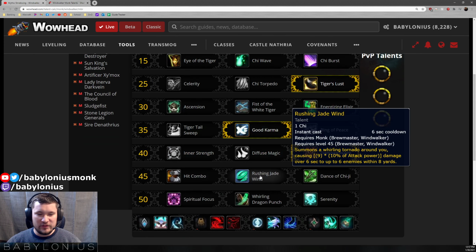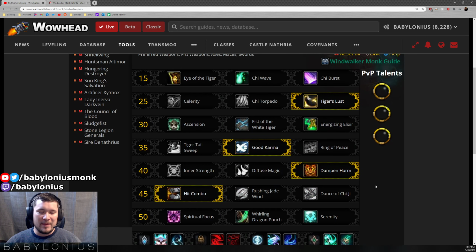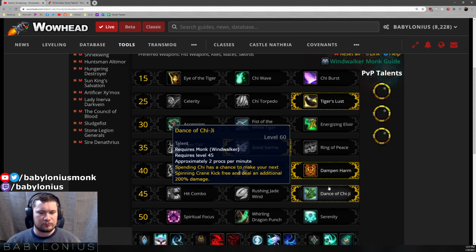It is primarily a single target fight, so generally the recommendation would be Hit Combo. However, because there is kind of a lengthy intermediate phase, a lot of people might find Hit Combo a little bit more difficult to keep up. Ideally you want to keep it going when you're dodging the orbs and stuff like that, and I'll talk about that. So that could just be a little bit more difficult. So Dance of Chi-Ji is a reasonable option for this. It's not going to dramatically make or break your damage.